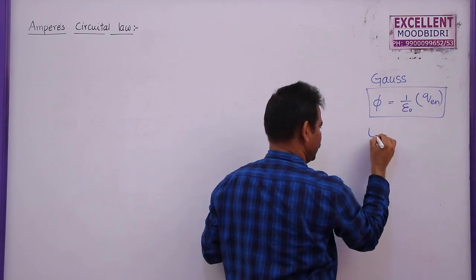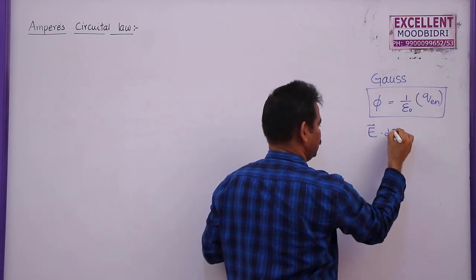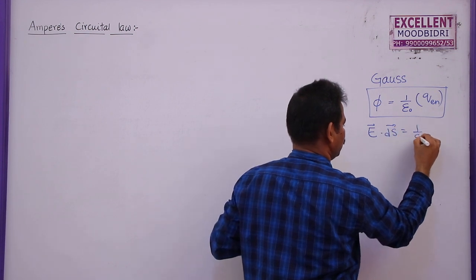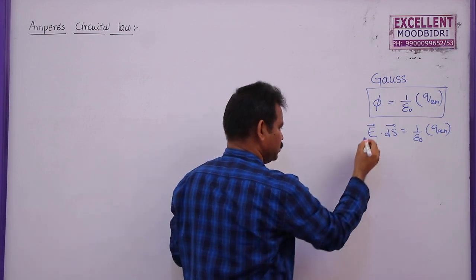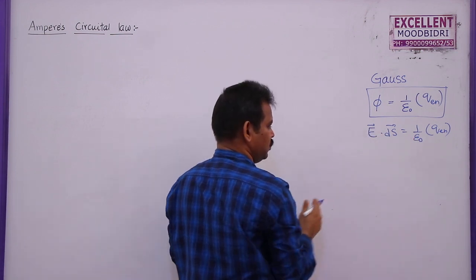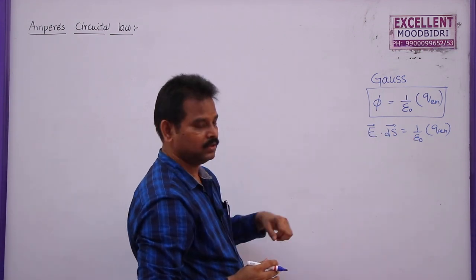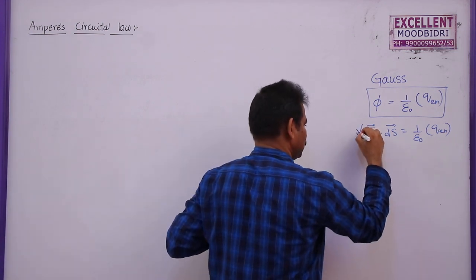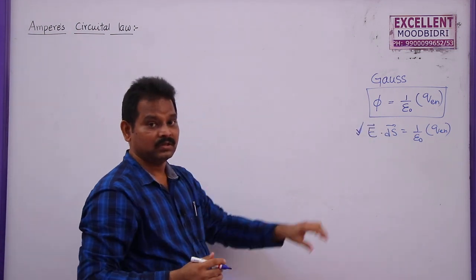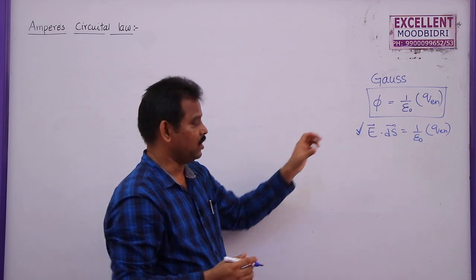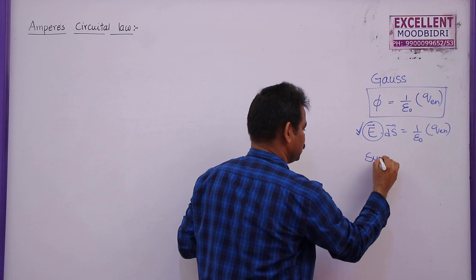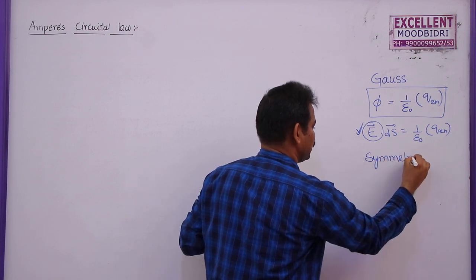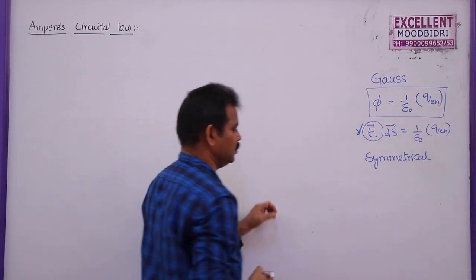So this can also be written as the closed integral of E bar dot dS bar is equal to 1 by epsilon naught times the charge enclosed here. You can do the integration if you want the final value, the total flux. Now, this is Gauss law in electrostatics. This Gauss law is used to determine the electric field due to symmetrical bodies. Remember students, Gauss law can be applied only for symmetrical bodies.